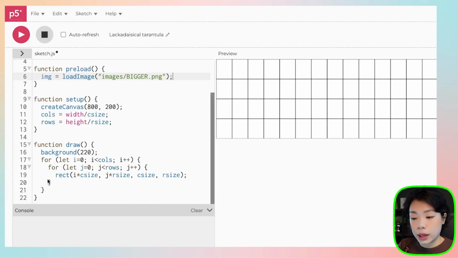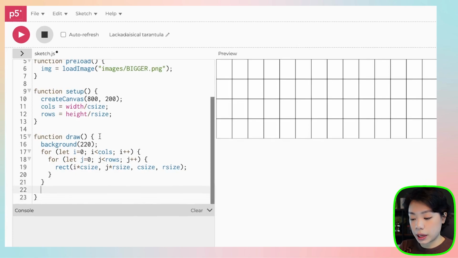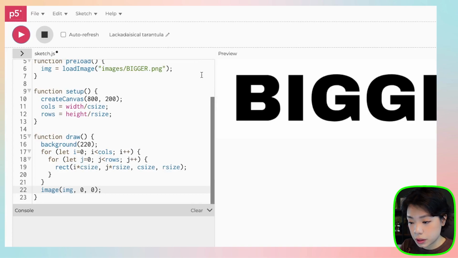To make sure that we upload this image properly, I'm going to display an image on our sketch. You can use a function called image, and then inside here, what you need to put in is the name of your file, img, and then the top left corner of where you want to display the image, and I want to display it at 0, 0. So it will start here and then display the whole canvas. So let's click play. All right.